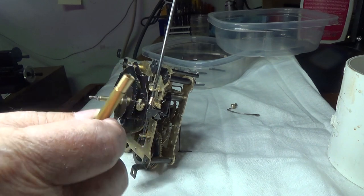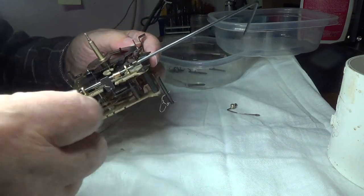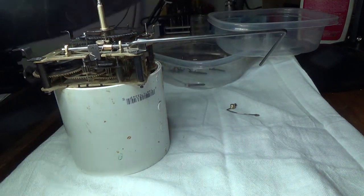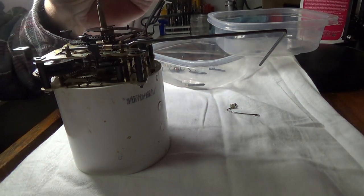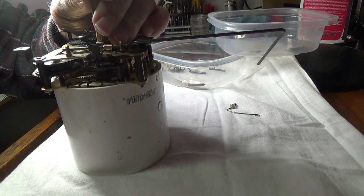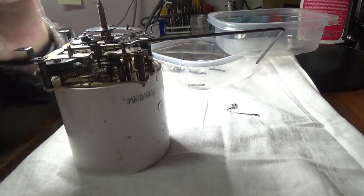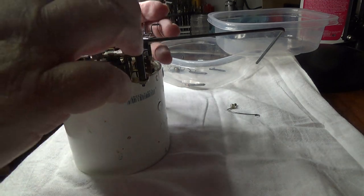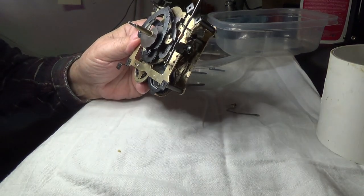Hollow piece of brass that I can put on top of that, and I'm just going to put this in here, get my light out of the way, put that right over that pin. Tap. Make sure that it's tight. And we should be okay. And then we can test it to see if that functions.